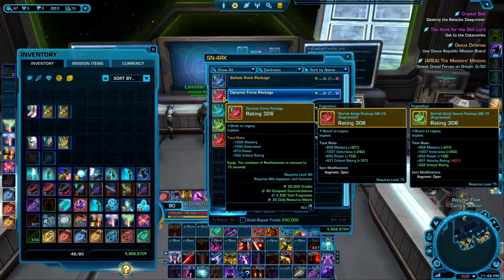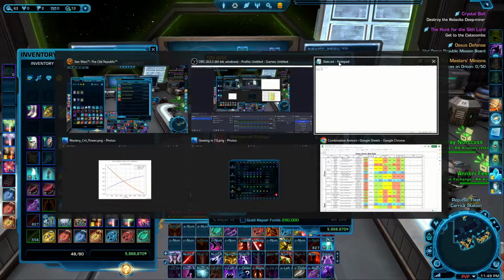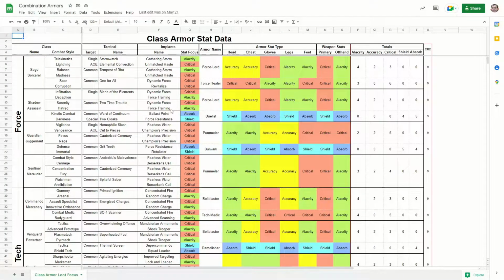If you're familiar with the set bonuses, this is what implants do now. They actually implement the set bonuses on implants, which means we can switch armor pieces around and we can just keep the implants for our set bonuses. Now, to discuss which implants you need to get, there's a best in class list for them, and we'll quickly jump to that. Here's the best in class.